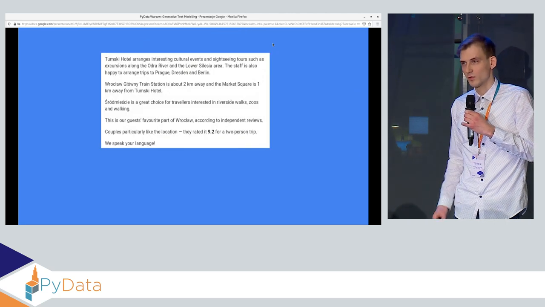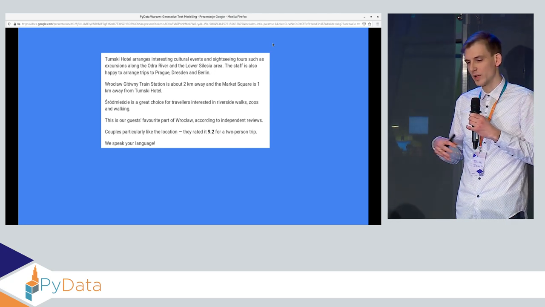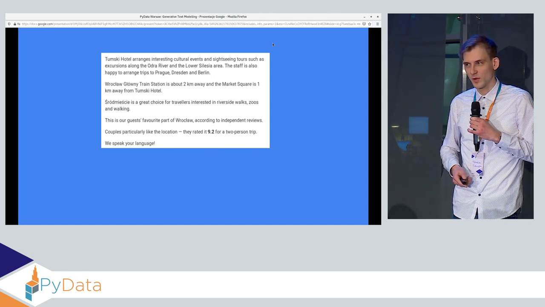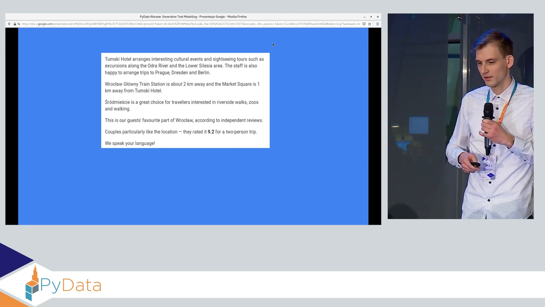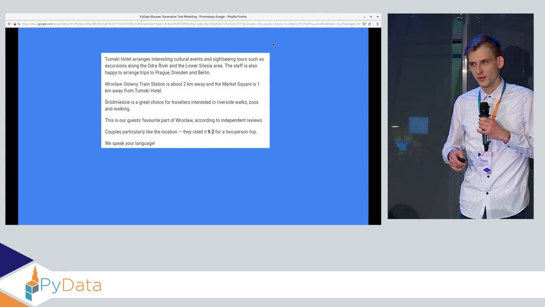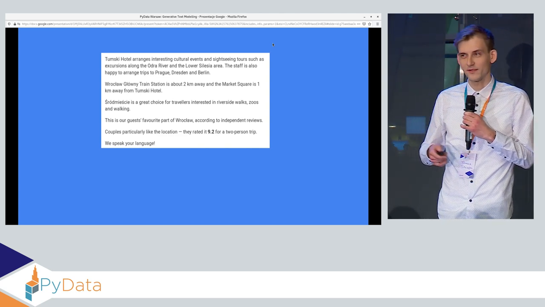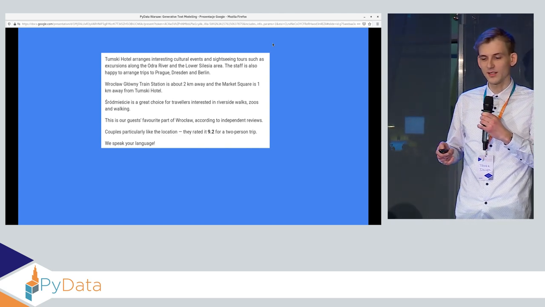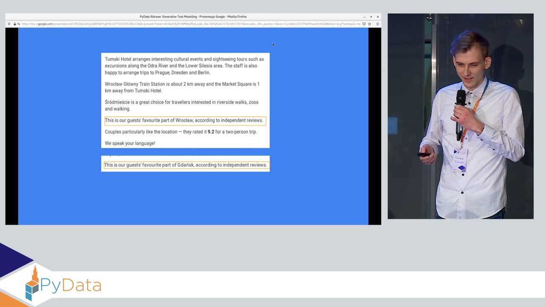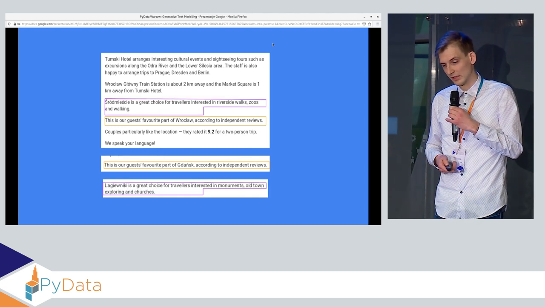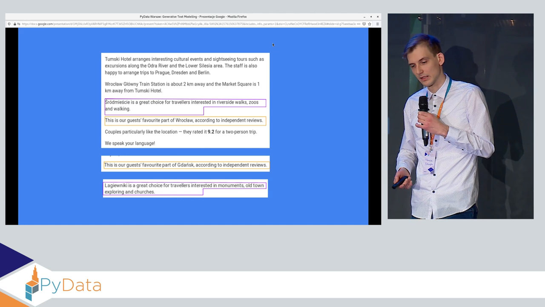Okay, so generative text modeling. Let's first of all think, if we were to quickly hack some modeling of the text on some particular topic, how could we approach it? The first example is coming from a website that you might know. It's a quite famous website used for booking hotels. If you have been searching for your accommodation for the conference for long enough, then you could have spotted that some offers have very repetitive passages that look a little bit artificial. And obviously, if we take a closer look, there are some passages from other offers that look very similar. So this looks like a template-based way of generating text.